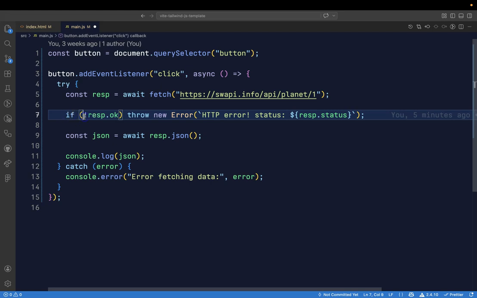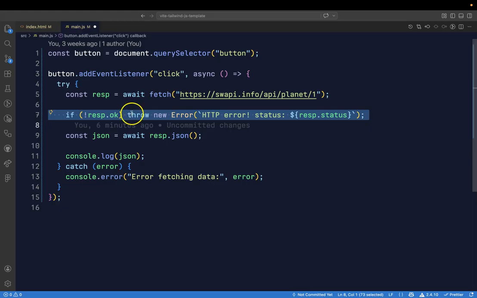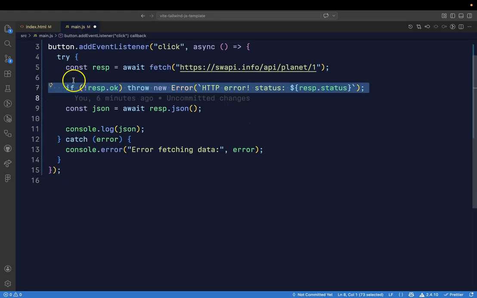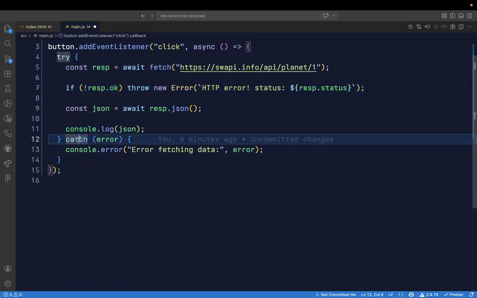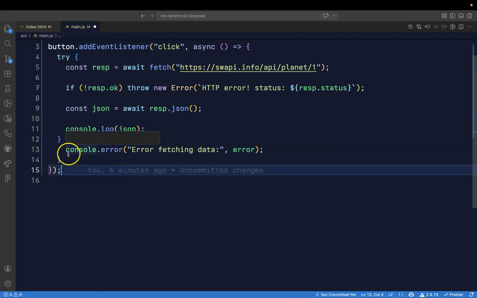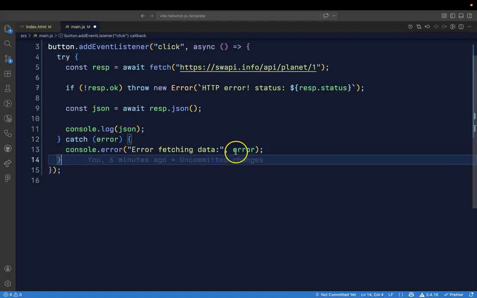If the response is not okay, then we're going to throw our own error message, throw new Error, and response.status. Status is another property we get back in here. Again, this will only fire if the response is not okay. And if we throw an error within our try block here, naturally, we're going to catch that error that we just threw, and then it'll say console.error, error fetching data.